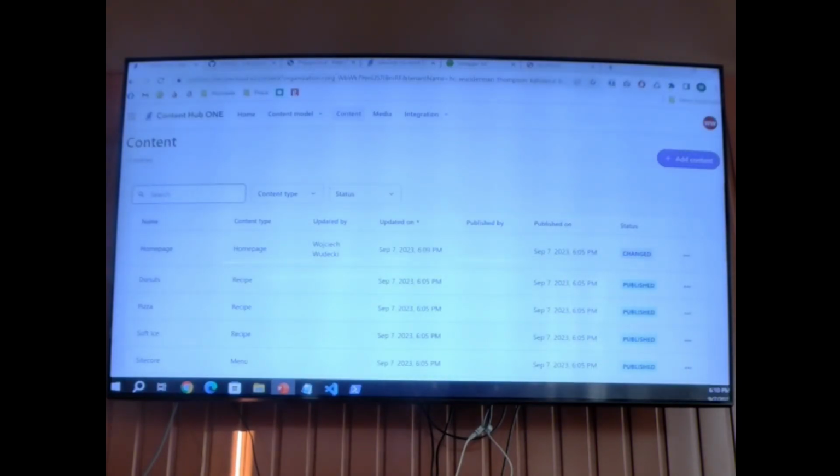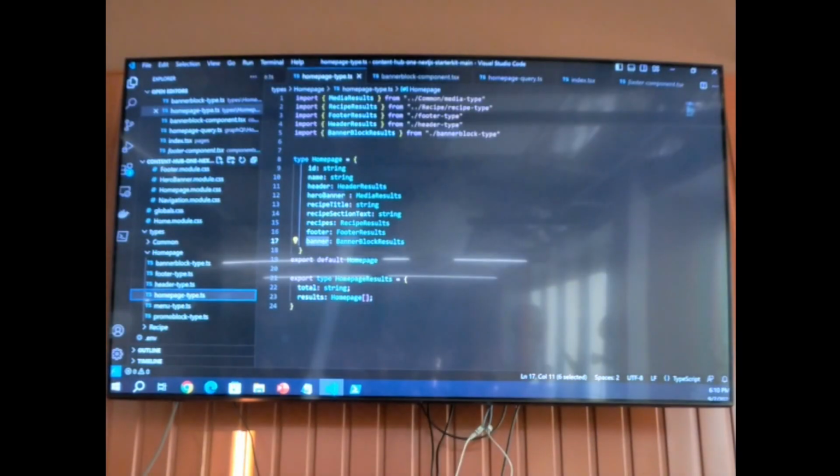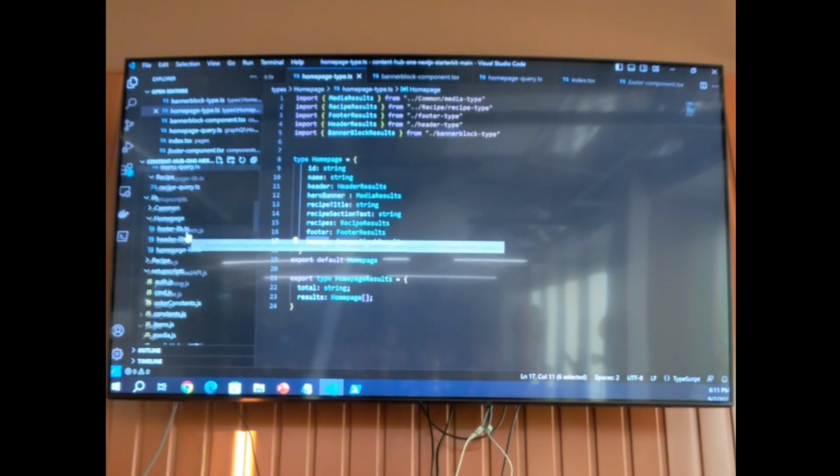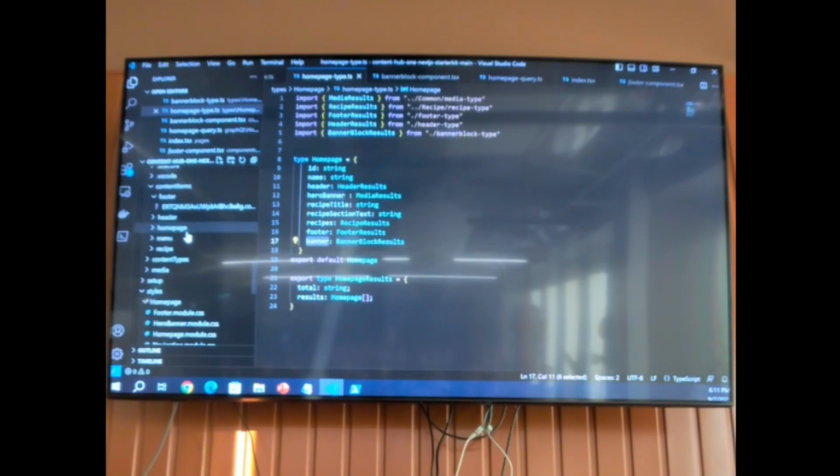Okay, so let's get back to the Visual Studio Code. Okay, so first of all, we need to go to the types.